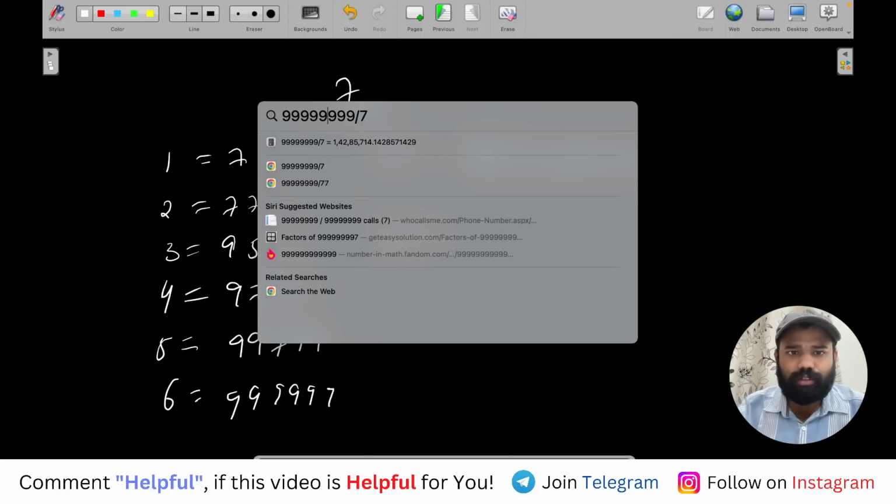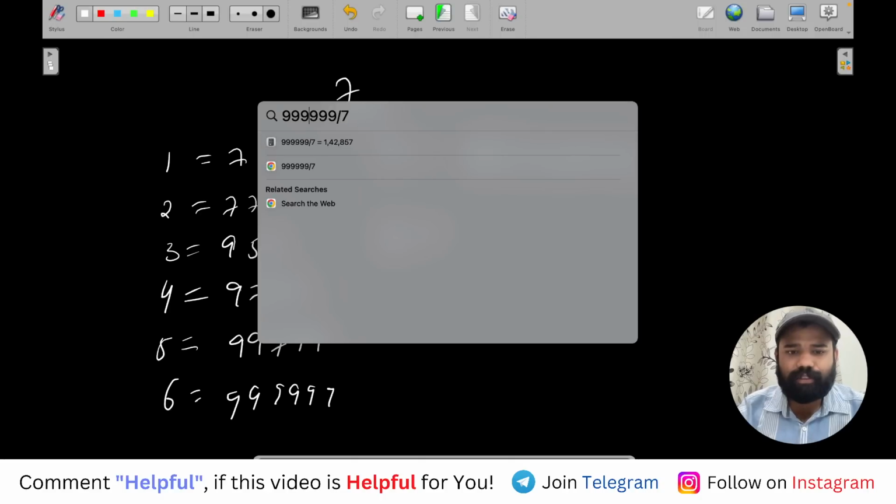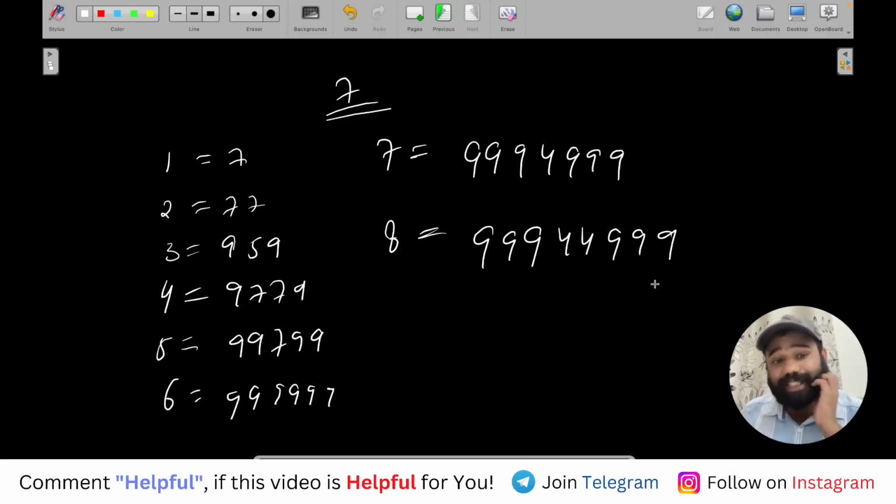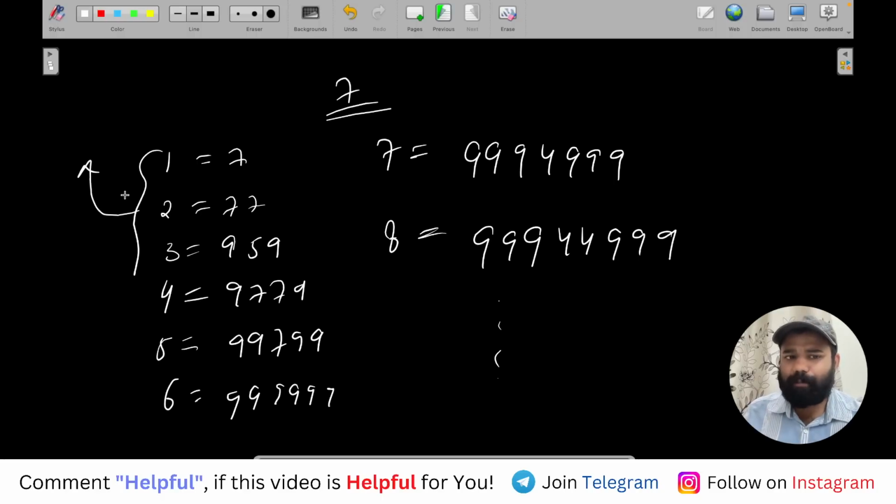So it is not there. Check for 8, 8, 7, 7, 6, 6, 5, 5, 4, 4. If you will see, it is 9994499. So basically, आप देखो कि there is a pattern that is going on. For the first 3 we have handled separately, but for later on you can see in all the borders we have 999. Just the middle number is replaced by some other number between 0 to 9.